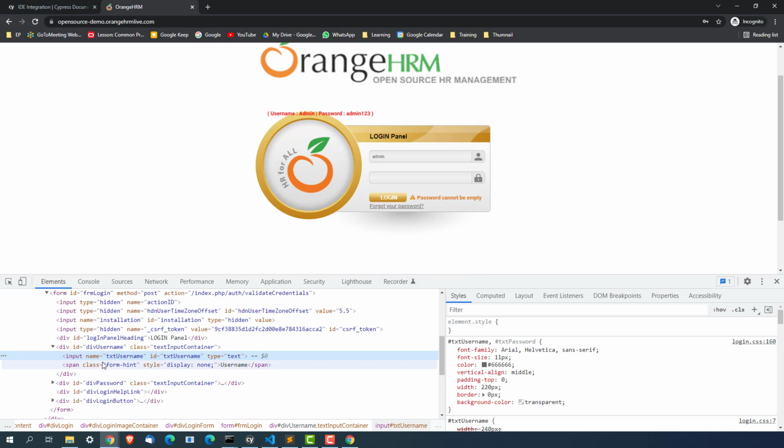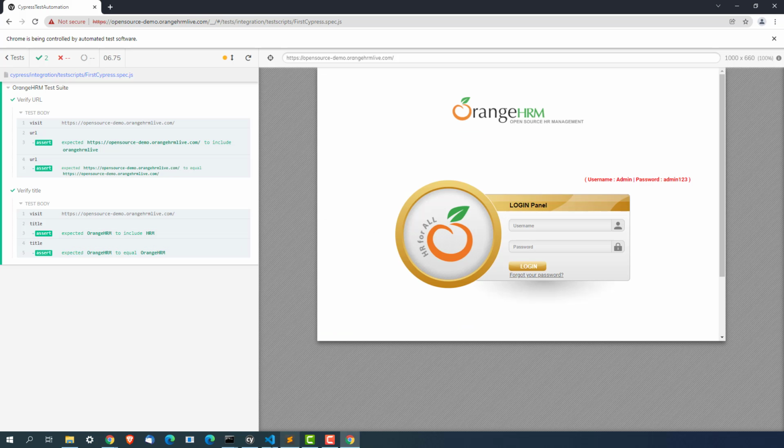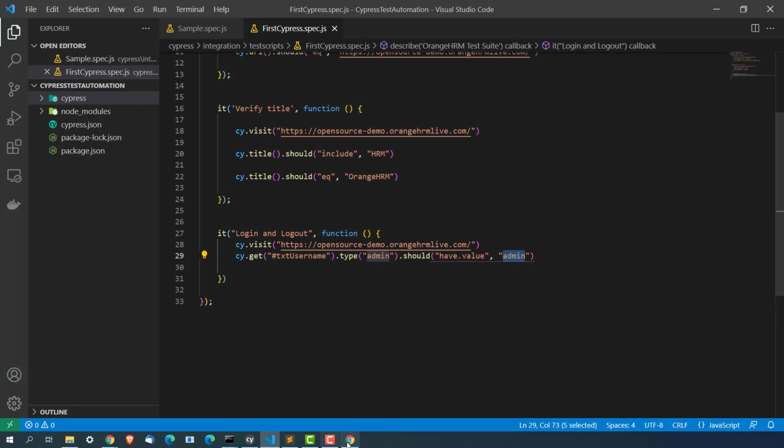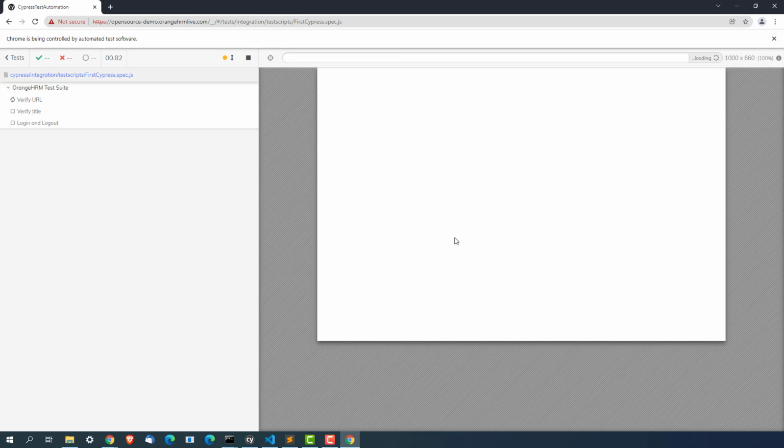You can see name, ID, but whatever we type, it comes under value. So that's what we are trying to verify here, that after typing admin, verify the value is equal to admin or not. Let me save this file, come back, and let's watch.